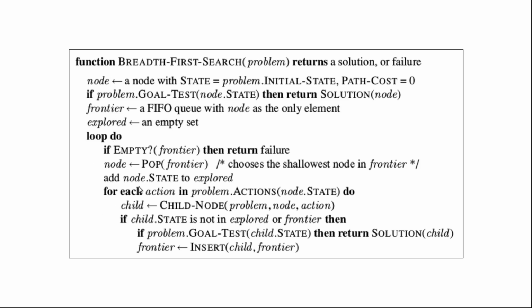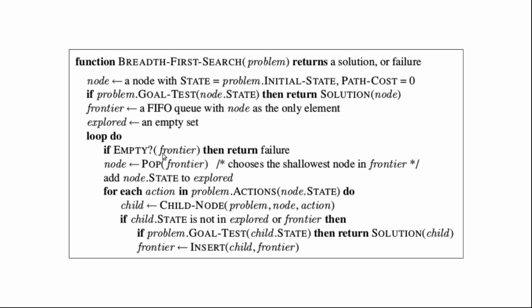and this loop will continue executing until the frontier list is empty. If the frontier list is empty and we did not reach the goal, it means we don't have any more nodes that we can expand, and hence we are not able to reach the goal. We are not able to expand any more nodes, and we have not reached our goal, so it's a failure. So we'll return failure.